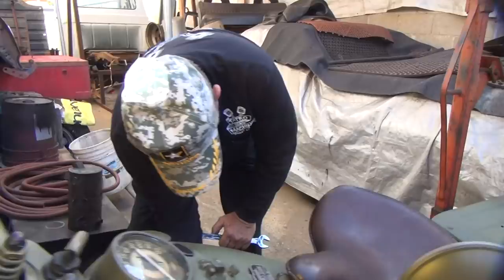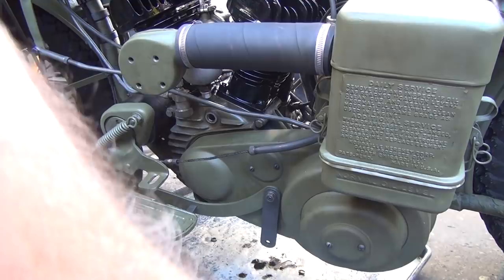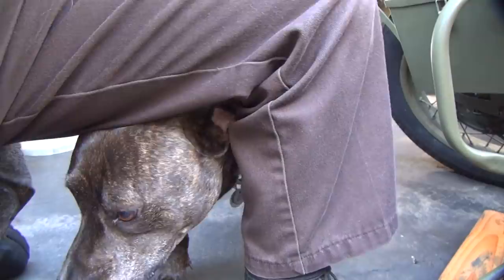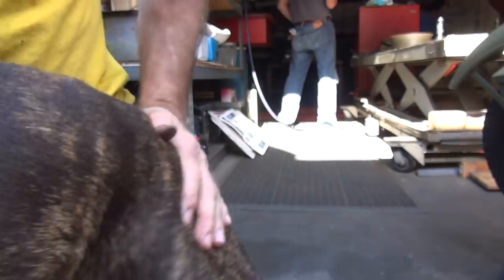Okay, now we get to figure out what the timing is on this thing. This could be going to help film. You trying to help under there? Scooby's trying to help. Yeah, Scooby wants to help. Yeah, look at that. All right, look at that. Whoa, tripped me over.